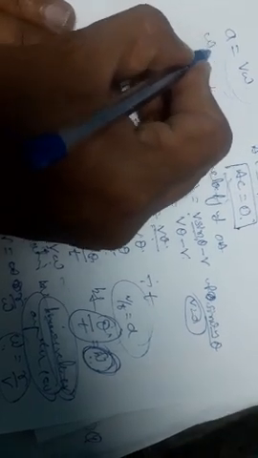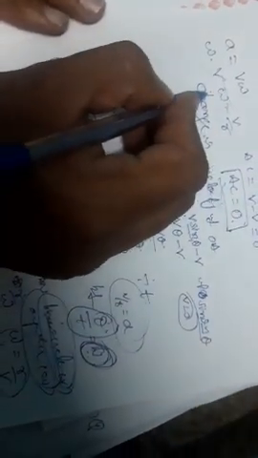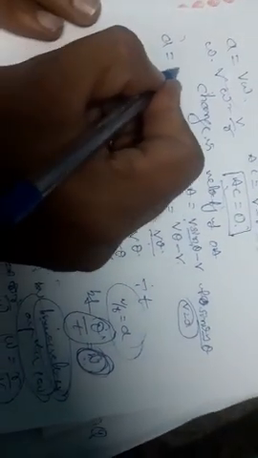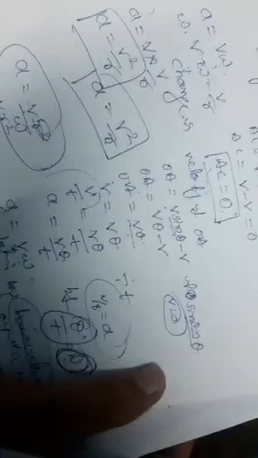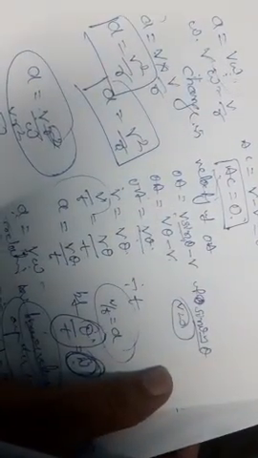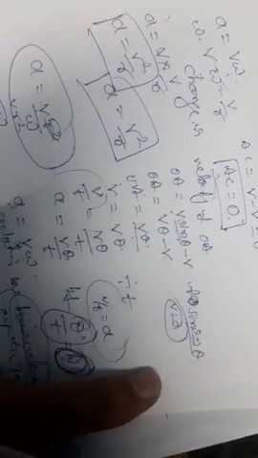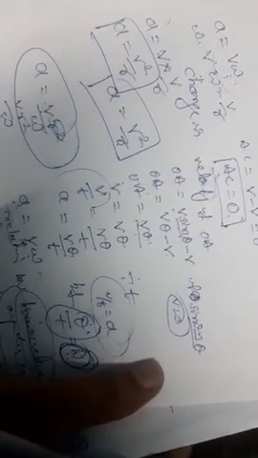The relation between linear velocity and angular velocity: omega is the angular velocity and v is the linear velocity, so omega is equal to v by r. Substituting the omega value in the above equation, a is equal to v times omega. The value of omega is v by r, and v into v is v square, so a is equal to v square by r. This is the expression for centripetal acceleration, where v is the linear velocity, r is the radius of the circular path, and a is the centripetal acceleration.